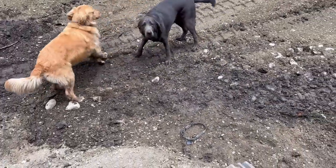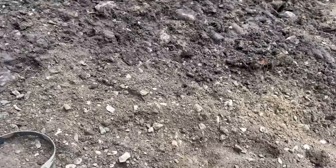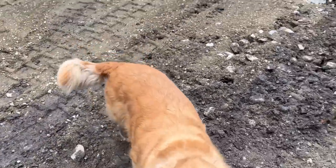Hey, whose collar is that, bud? Let me see. You lost your collar. Here, let's get it back on. Sadie took it off, huh? Sadie's been back in the mud over there.